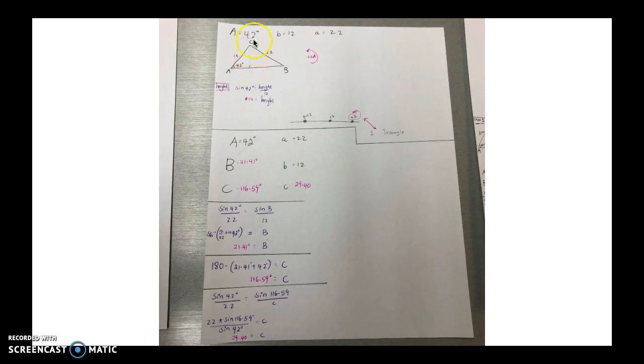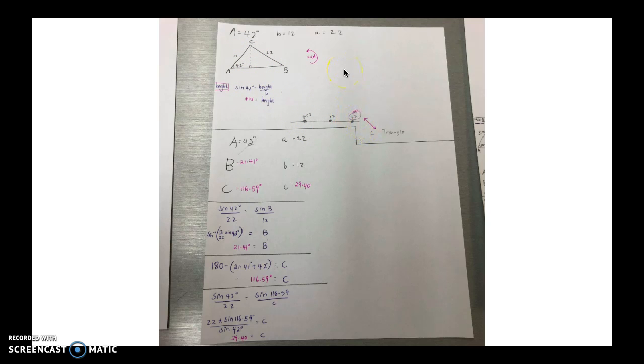Next, I need to find my height because I'm going to be using that pretty soon. So I drop my perpendicular and then sine of 42 degrees. I determined that my height is 8.03. Honestly, at this point, it doesn't mean much to me. So I draw my number line, I plot my 3 points, and then I notice that 8 comes first, and then 12, and then 22.